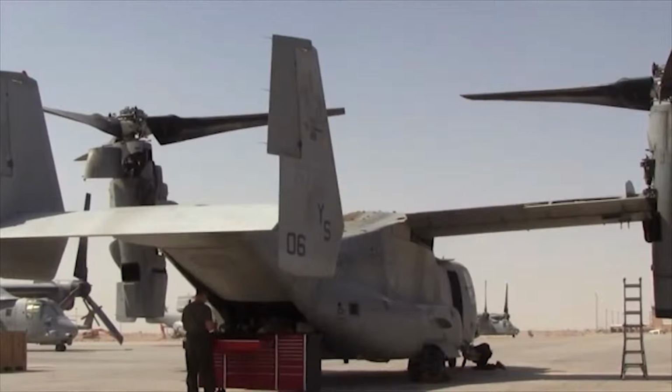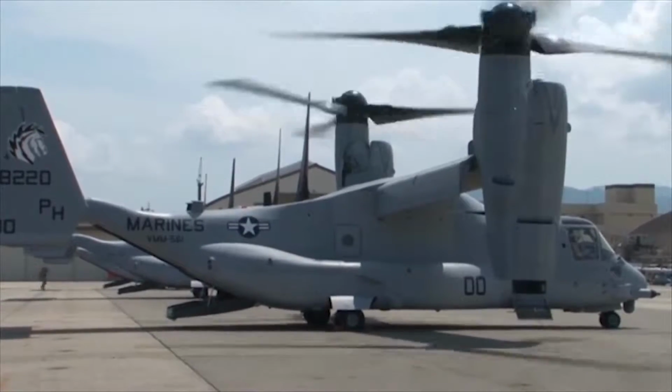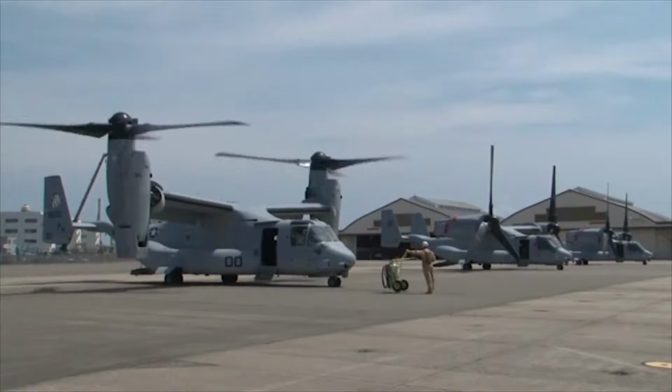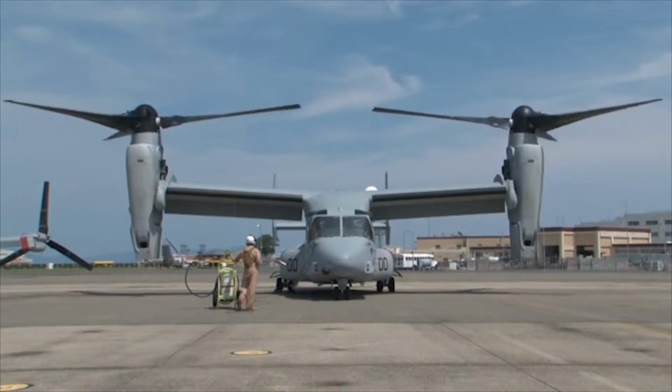Like a transport airplane, the Osprey has a fuselage, a wing, and a tail. As you can see, what makes the Osprey different is the two large prop rotors and the engine nacelles attached to the end of each wing. Like a tandem rotor helicopter, these two rotors are turned by a common drivetrain powered by both engines, and they spin in opposite directions above the aircraft.